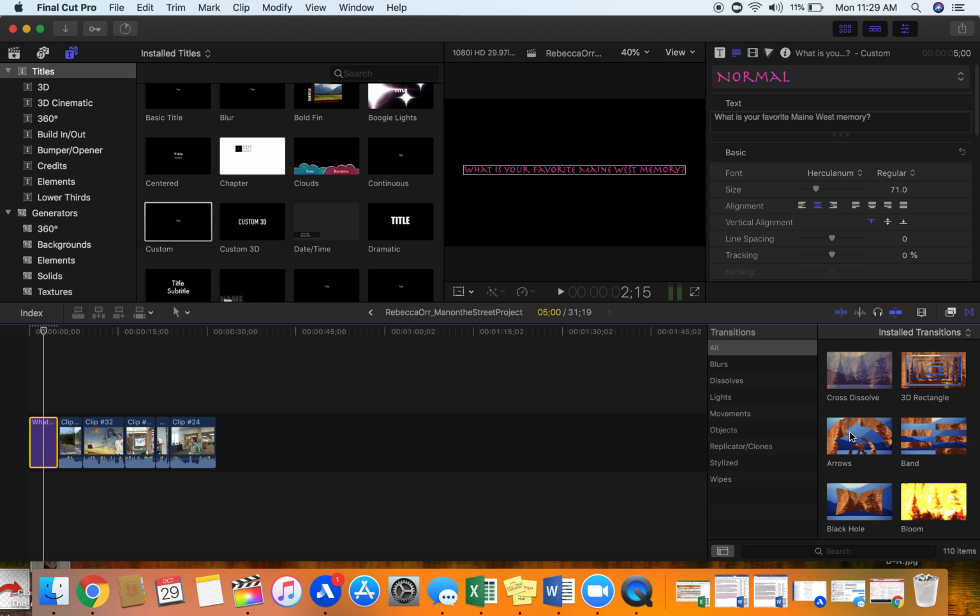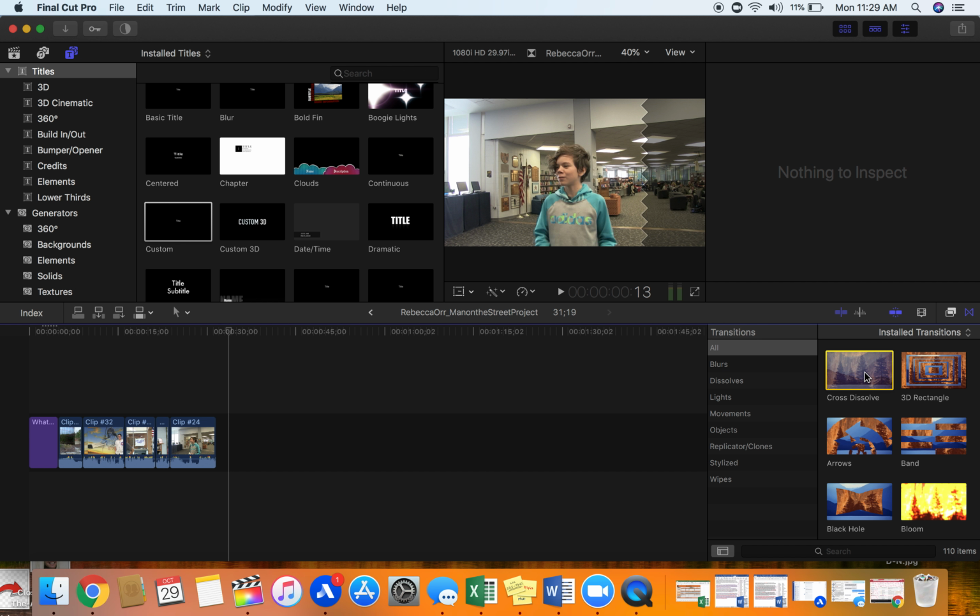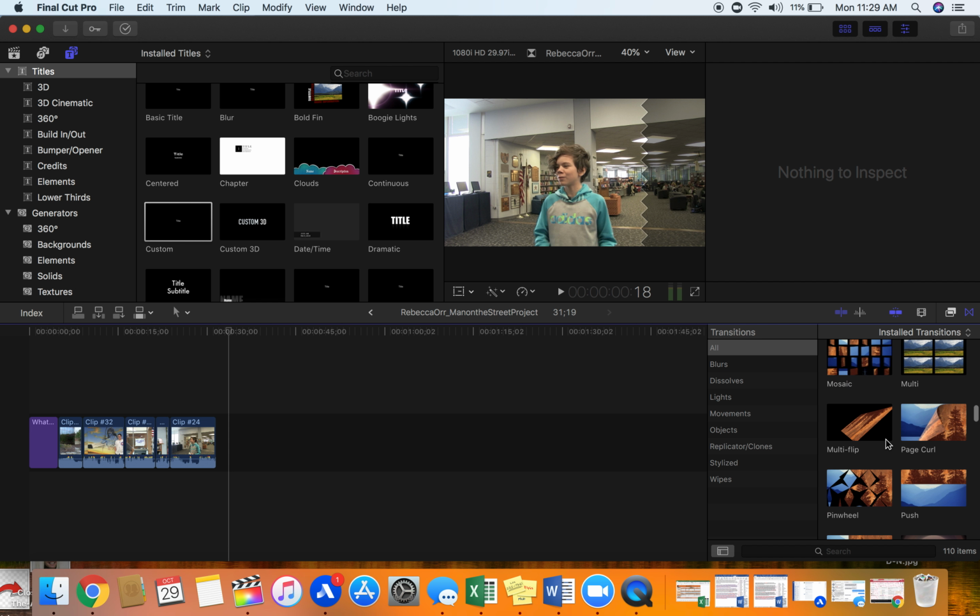and all of that can be done right here in your text editor. Now, the other thing that you can do that I want to show you is how to add a transition between clips or text boxes. If you want to add in a transition, you go over here to where you have this little 2 triangle image right here. And this is going to have tons and tons of different transitions that you can use to put in between your clips.